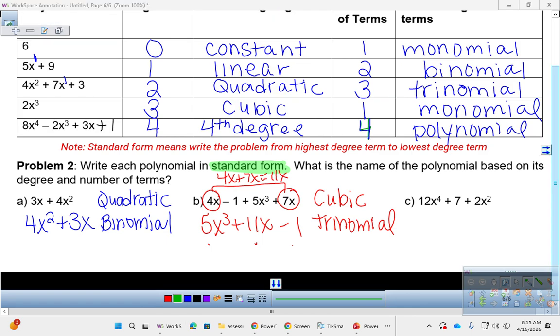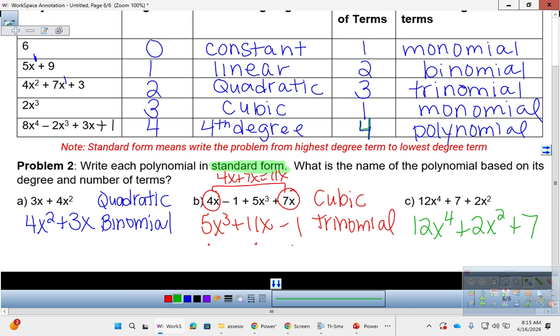All right, and then the last one. I'm going highest degree first, lowest degree last, combining like terms when I can. So the highest exponent is 12x to the 4th, and then there's no x to the 3rd, which I would write next, and then there's an x to the 2nd, and then there's a 7. There was no like terms to be combined here because none of the variables and exponents matched.